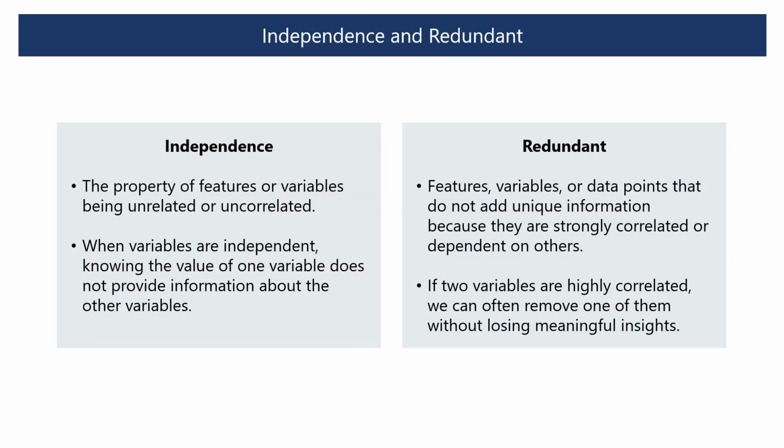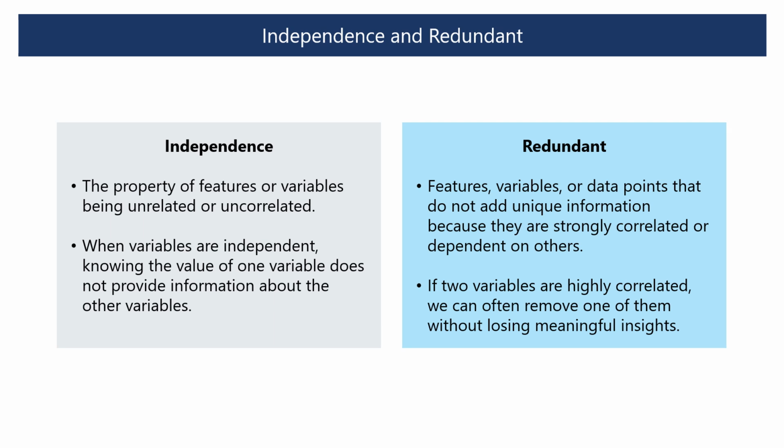Before diving into the concept of linear independence, let's check our understanding of the foundational concepts, independence and redundant. Independence has various meanings, but in data science, it often refers to the property of features or variables being unrelated or uncorrelated. When variables are independent, knowing the value of one variable does not provide information about the other variables. The term independence in linear independence refers to this meaning.